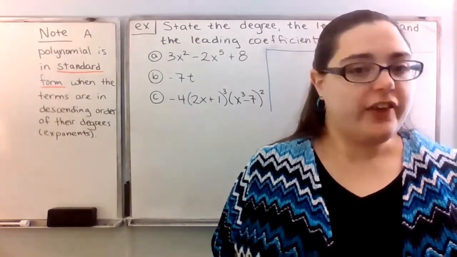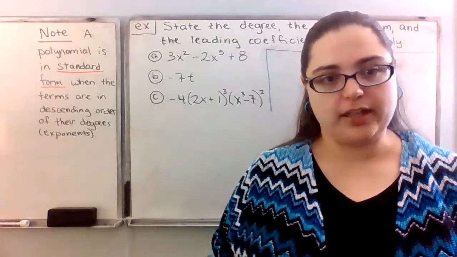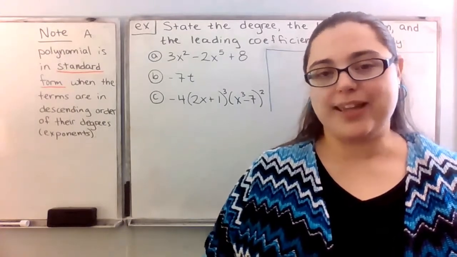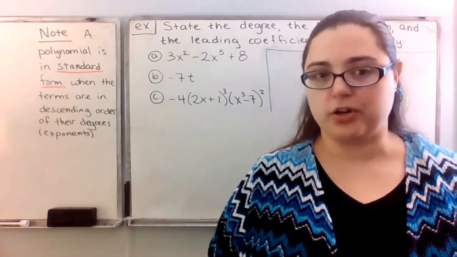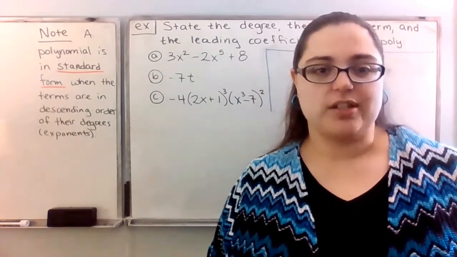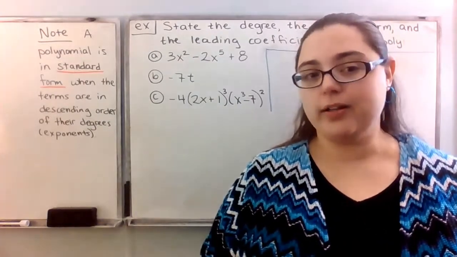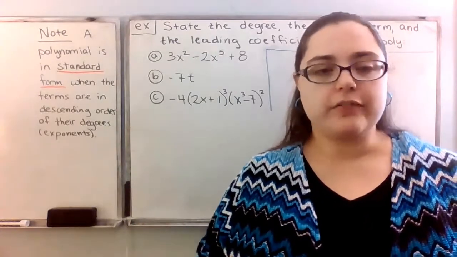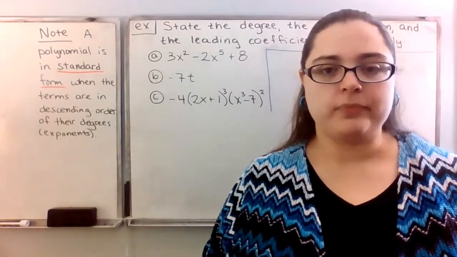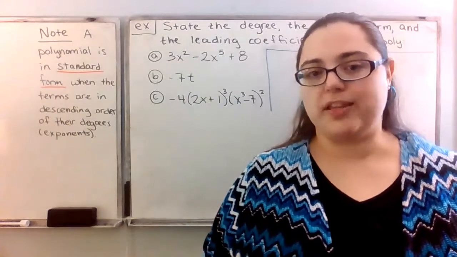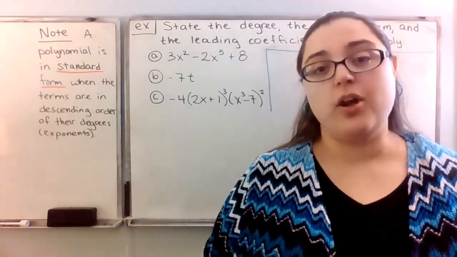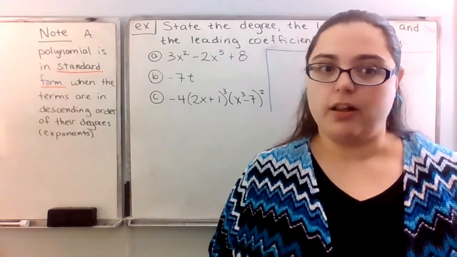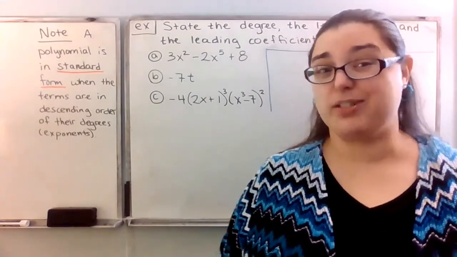But there are some disadvantages to having a polynomial in factored form, and that's that we can't pull out the degree immediately, and we can't pull out that leading term with its leading coefficient. And those are going to be important because they'll tell us certain information about a polynomial function. So if we have a polynomial that's been given to us in factored form, we can still find that information without having to multiply it all out, because this would be a pain to multiply out.